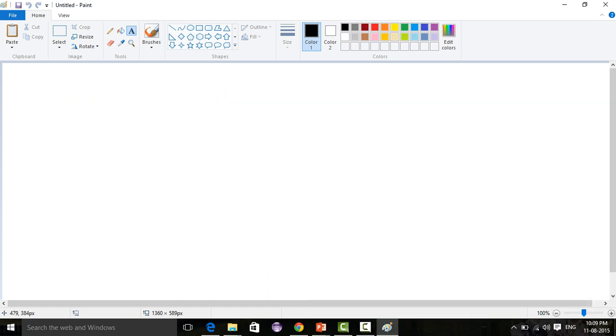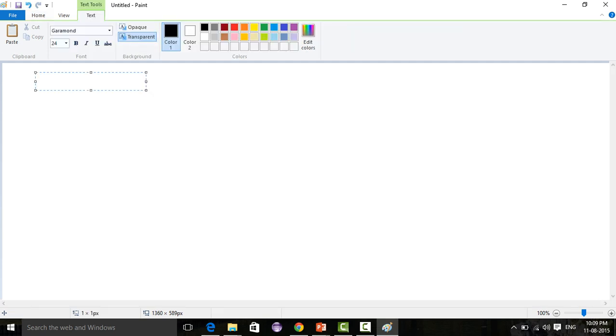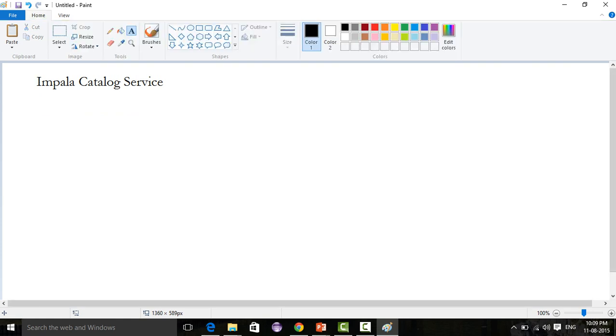The third service in Impala is the Impala catalog service. We discussed the Impala server and Impala state store. When Cloudera initially developed Impala in 2012, this catalog service was not there.